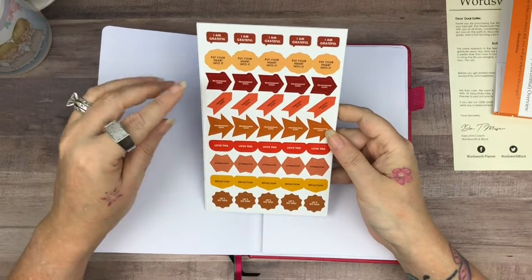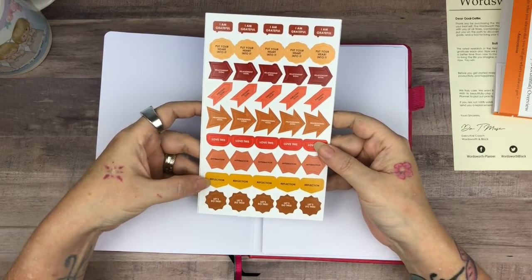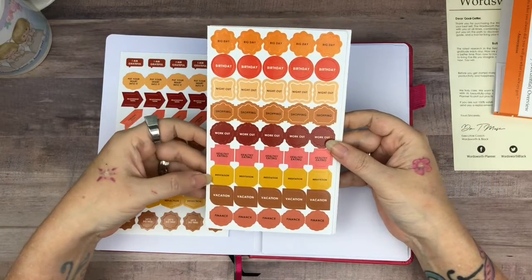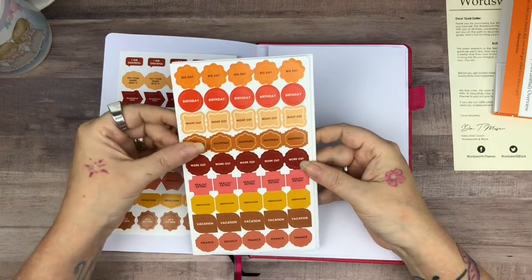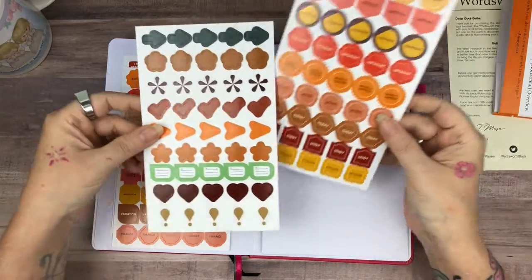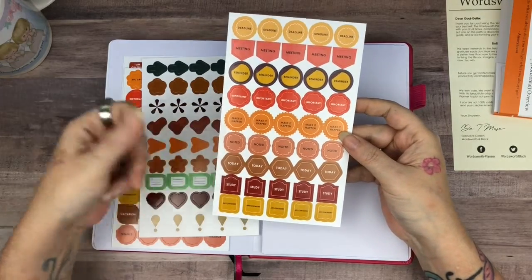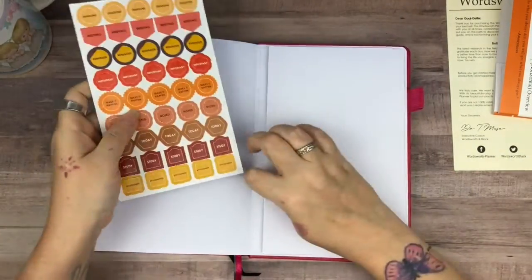So I am grateful. Put your heart into it. Relationship goal, personal goal, professional goal. Love this. Affirmation, reflection, and let's do this on this page with a bunch of fun little shapes. You've got finance, vacation, meditation, healthy eating, workout, shopping, night out, birthday and big day. You've got arrows, flowers, checks, all kinds of good stuff. Deadline, meeting, reminder, important, make it happen, noted, today, study, and appointment. So lots of fun little stickers in the back that I wasn't expecting. So happy little surprise there.